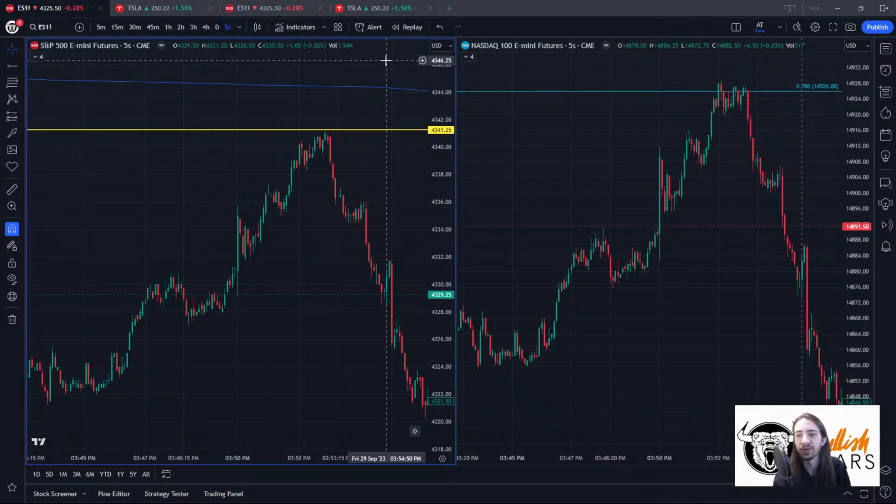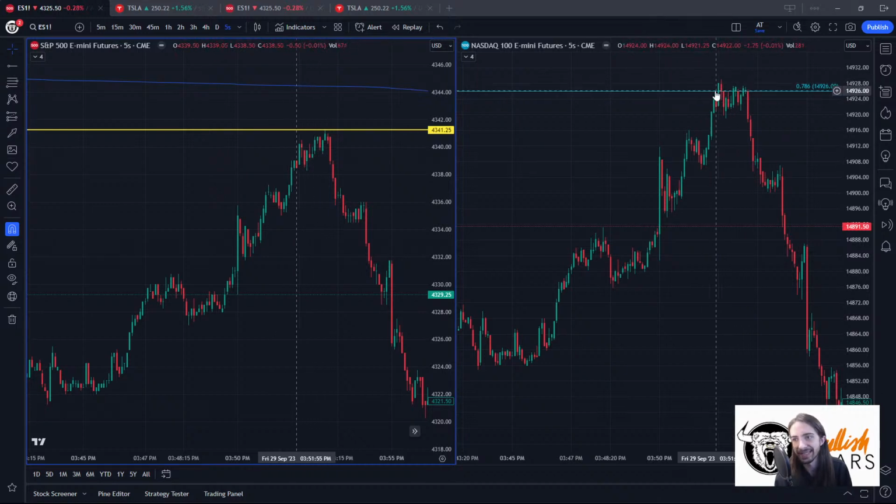And guys, I want to point out too, we had this trend line, this key level on ES. We also had this key level on NASDAQ. So when I am looking at ES and NASDAQ and trading one of the pair, when I see something line up like this, that gives me a higher probability that both of them are at some type of resistance. There's a good chance we're going to reject.